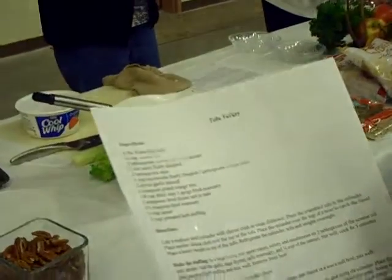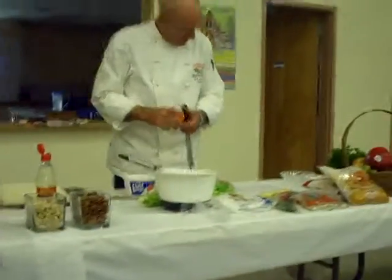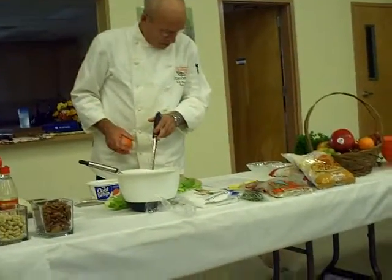El relleno ya lo ponen aquí. Sí, el relleno va adentro y el relleno aquí está, esto. Make the stuffing direction. Aquí está, sauté the onion and seed.